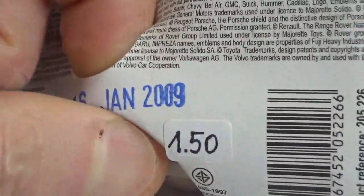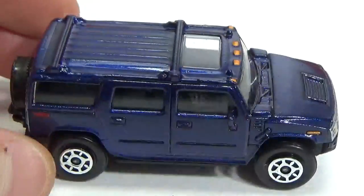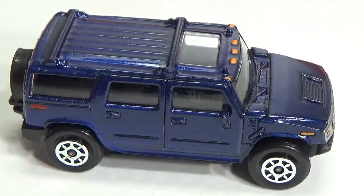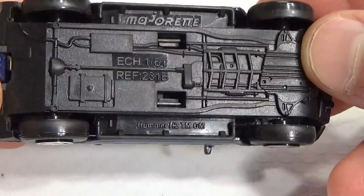So let's try to open this one up. There's a hole in here and you can stick your finger in and then just pull the cardboard back. Yeah, that's how it works. This is a big one. Let's first look at the base. So it does have suspension.